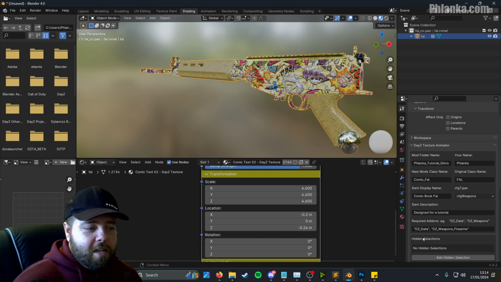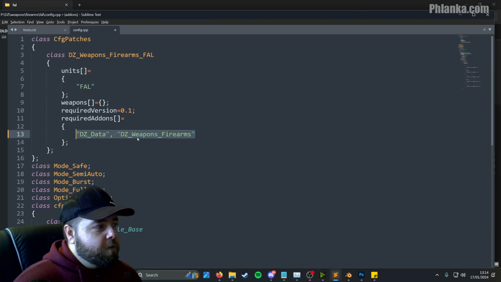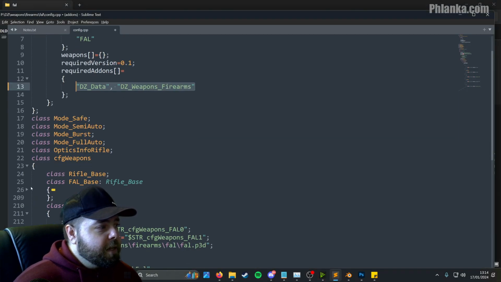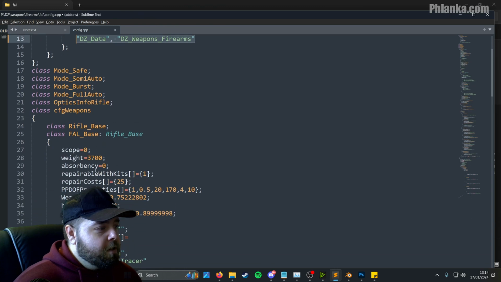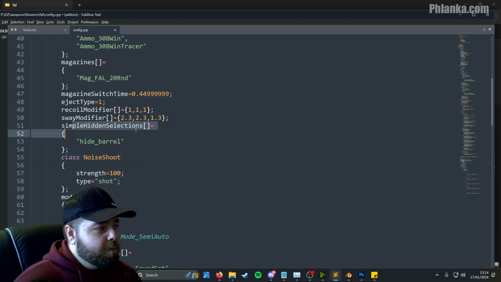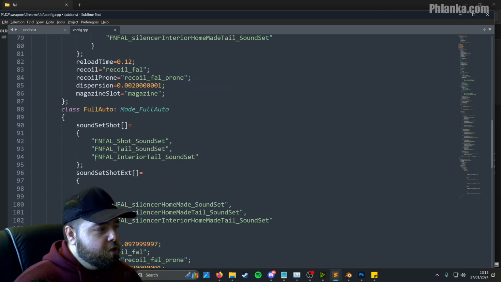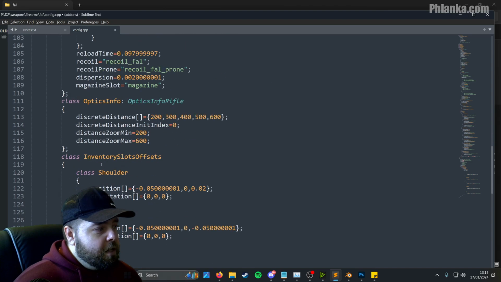And then as for the hidden selections, this sometimes can be very difficult. But I'm going to go back to the config. I'm going to expand the base version of it. I'm going to scroll through until we see the hidden selections. So we've got a simple hidden selections. It's not there. And I'm assuming it's not in here.